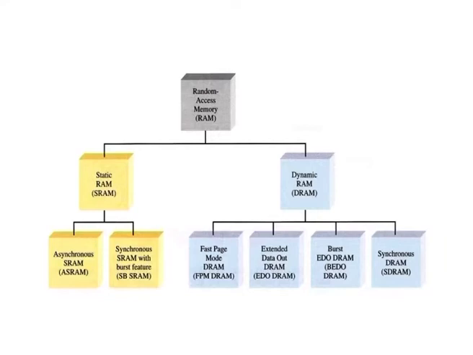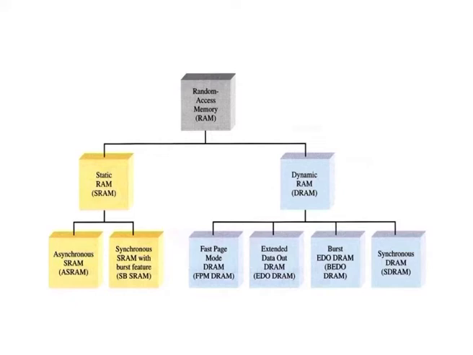Both static RAMs and dynamic RAMs will lose stored data when DC power is removed and therefore are classified as volatile memories. Data can be read much faster from static RAMs than from dynamic RAMs. However, dynamic RAMs can store much more data than static RAMs for a given physical size and cost because the dynamic RAM cell is much simpler and more cells can be crammed into a given chip area than in the SRAM.